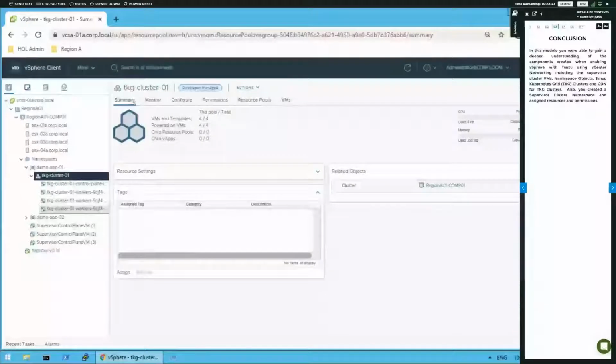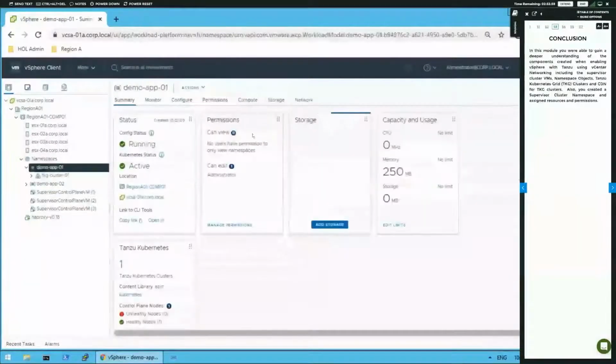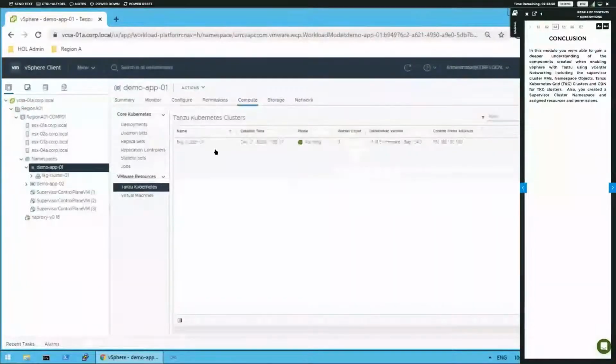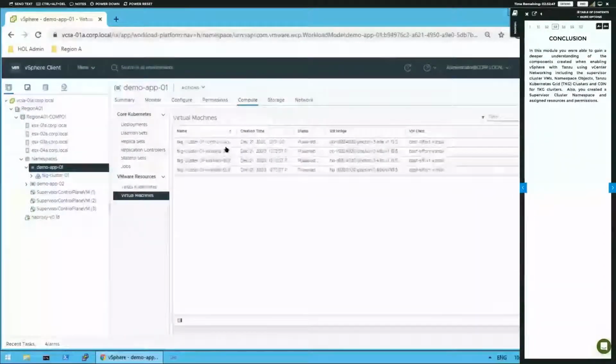So these VMs are really just normal virtual machines. They've been deployed from the OVAs that we just looked at that are in the content library. And so it is a Tanzu Kubernetes grid cluster running on virtual machines inside a namespace that we've configured on our supervisor cluster. That can be a little confusing at first, and we'll dig into that in the next module. But again, if you look at the namespaces, you can see a lot of this stuff. We looked at these Tanzu Kubernetes grid clusters here. If I wanted to look at compute, I would see the same kind of view. I have one cluster. If I look at the virtual machines, it shows me the virtual machines. It's basically the same thing that I see underneath here.